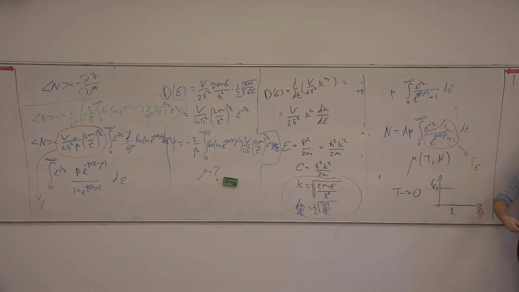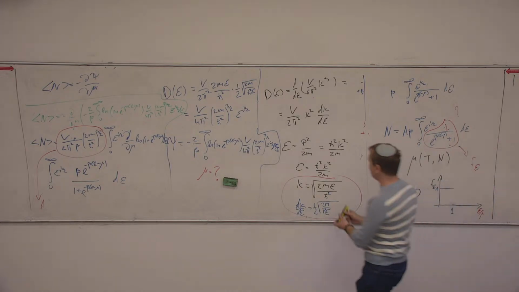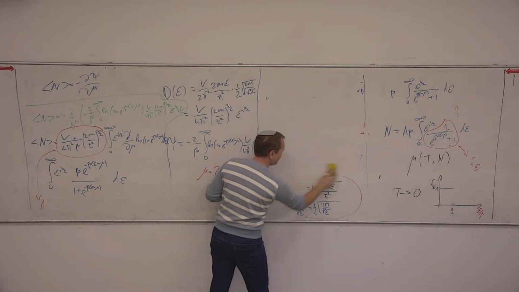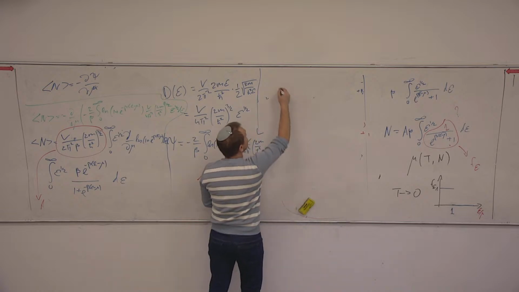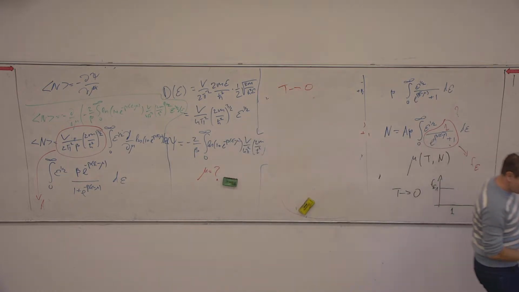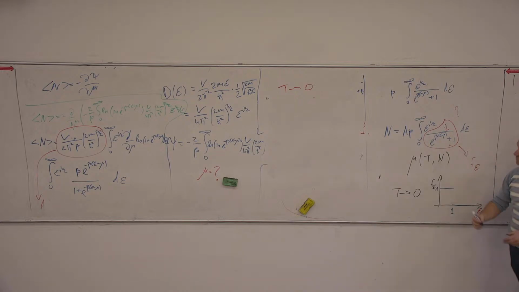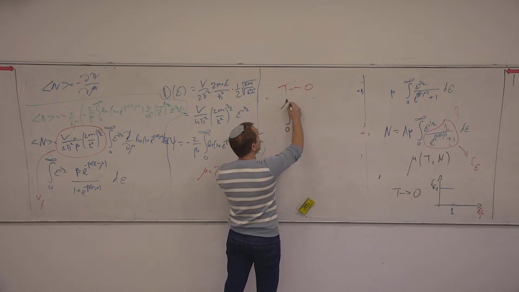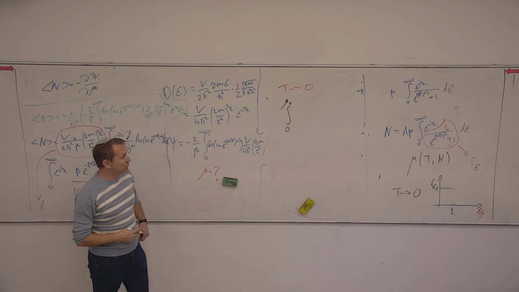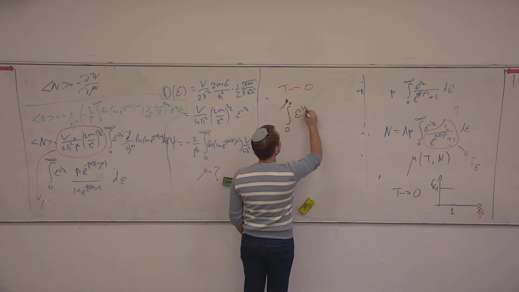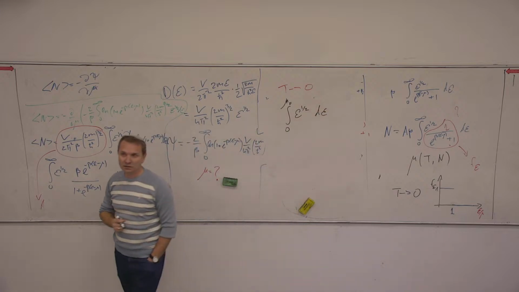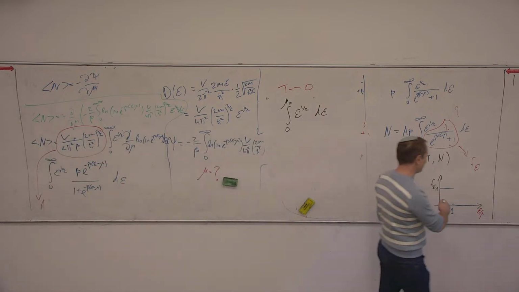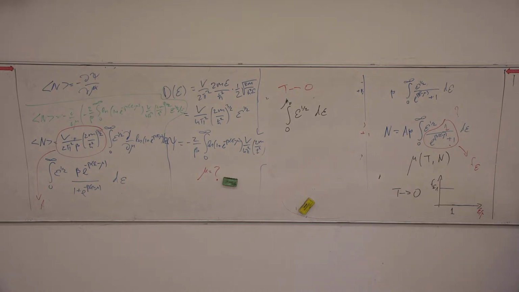I have a step function. The step function in an integral is always easy to solve, right? It basically modifies the limits of the integral. That's it. So in the T goes to 0 limit, this nice integral, or not so nice, is transformed into an integral from 0 to mu Fermi of epsilon to the 1/2 d epsilon. And that's it. All the levels up to mu Fermi are occupied. Anything above mu Fermi is not occupied.